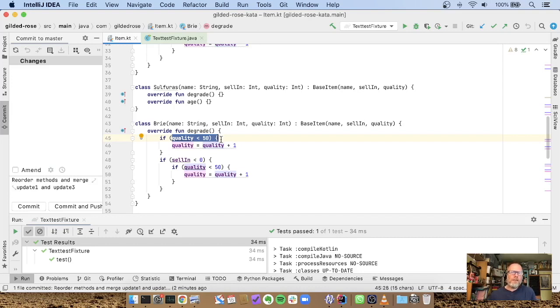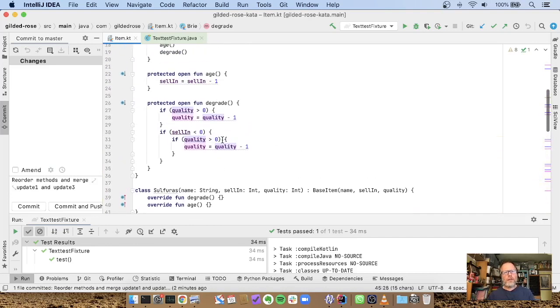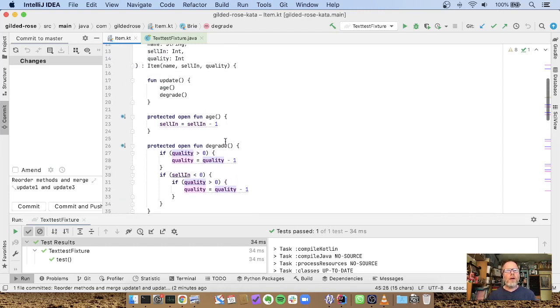And so that's been ensured here by making a check before we change the quality. I think that's okay, but it's complicating this code, it's complicating our ability to understand it. What we could say is let's let the quality change and then let's set it back to 0 or 50 depending on which way it went out. So let's put that in here.